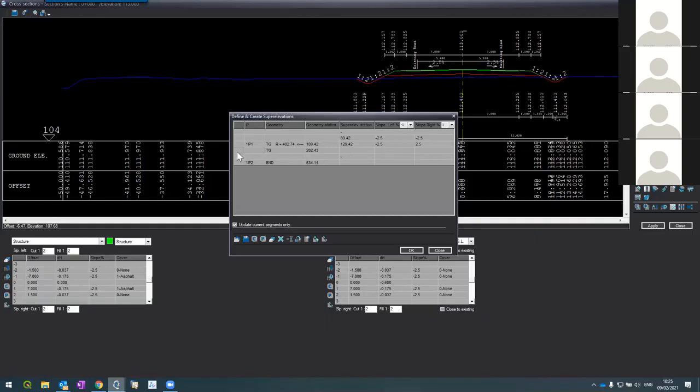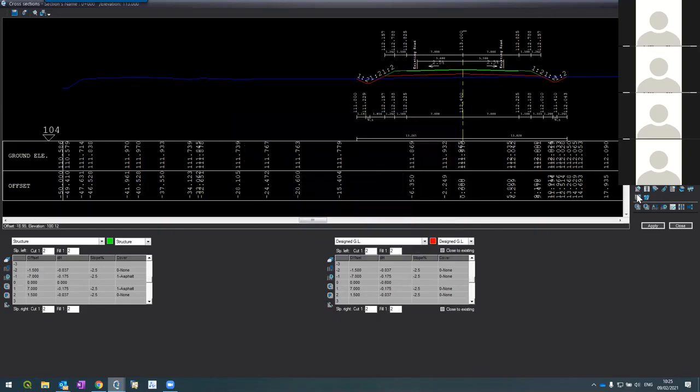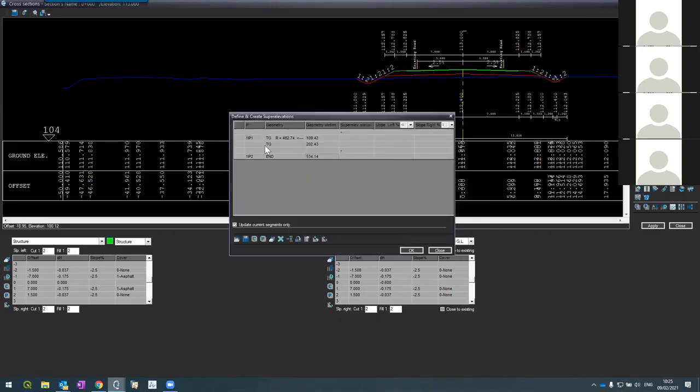Then I will create another empty line here. Actually, oh, my mistake. Let me cancel. No save change. See, I made a mistake. So again, I will open here. I'm starting 20 meters before, -2.5, -2.5. This is where I start the super elevation. Then I get to full super elevation 20 meters after the tangent point, which is -2.5 to the left, but +2.5 to the right.